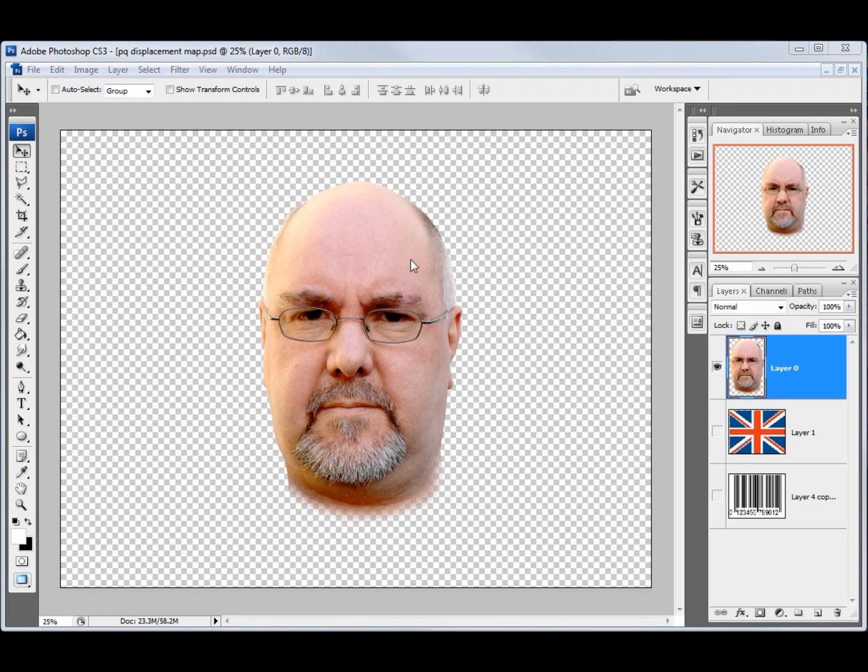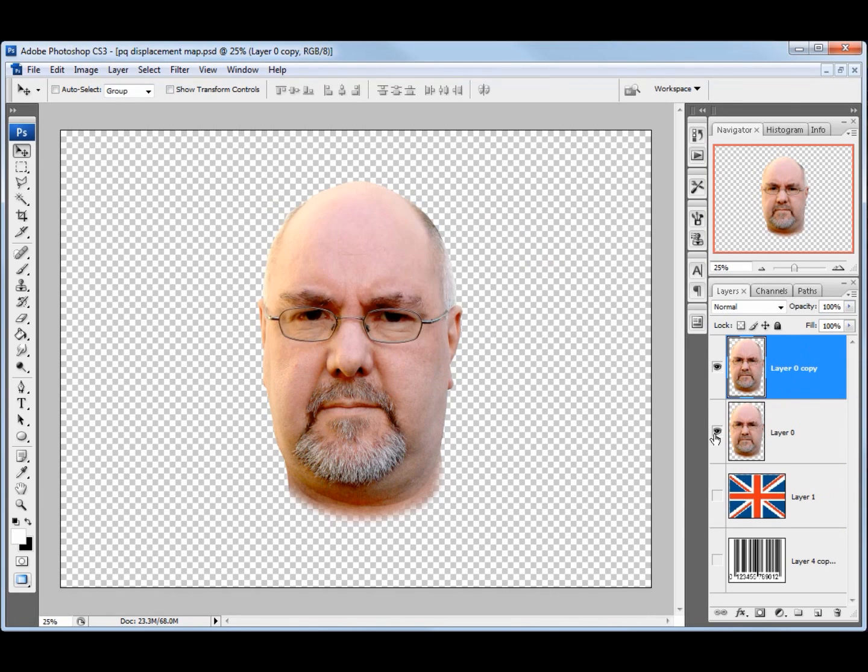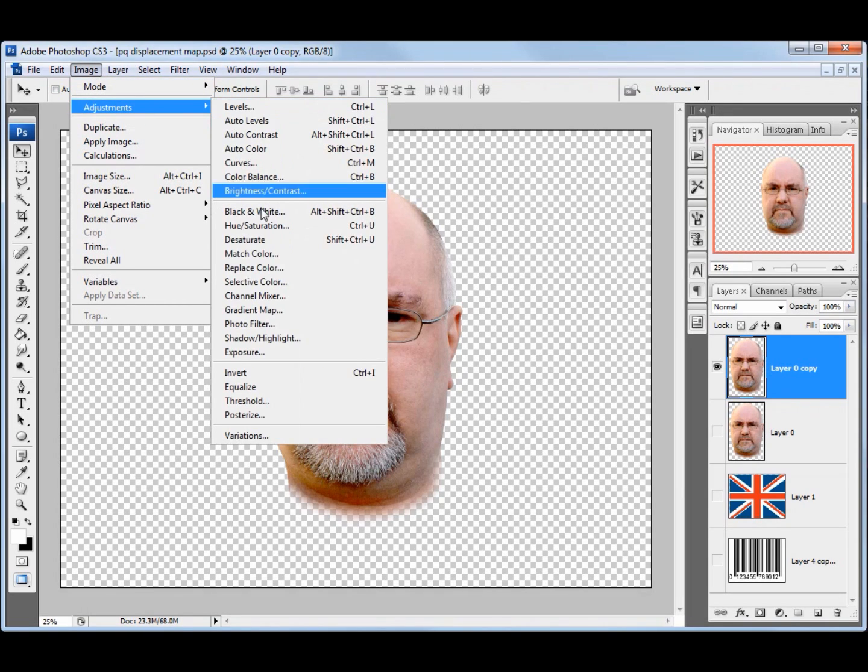So now I've got this cropped, I've got to do a couple of things to get ready. The first thing is I've got to turn this into grayscale, into black and white. But I also want to keep the colour version, so I'm going to copy it. I'm going to right mouse click on the blue of my layers there, go to duplicate layer and OK, and that's given me two layers. I'm going to turn the bottom one off, and then I'm going to grayscale this, or desaturate as it's called. To do that you go to image, adjustment and desaturate, and that takes all the colour away.